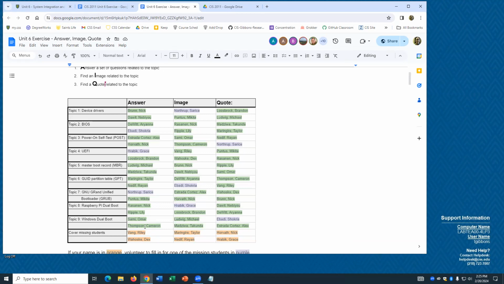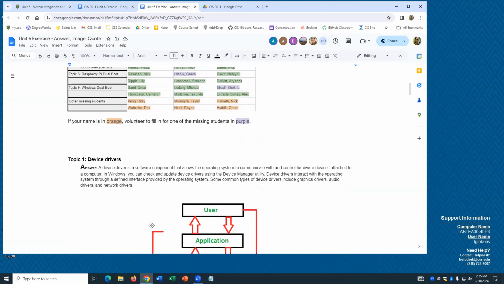Now, last thing, at the end here, we'll go around these topics and we'll ask one or two people in each area to tell us about the image or the quote or their answers to the questions or something like that. So we'll ask some of you to do a quick explanation of what you found. So just be ready to say a sentence or two about what you found or did there.